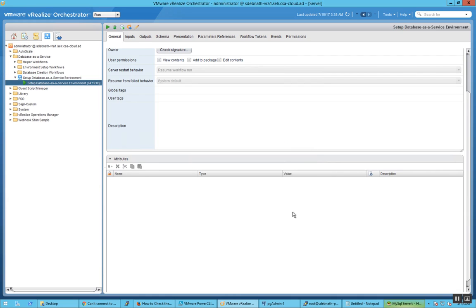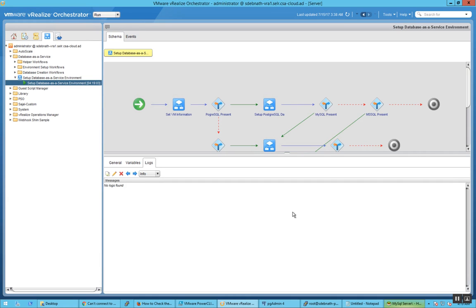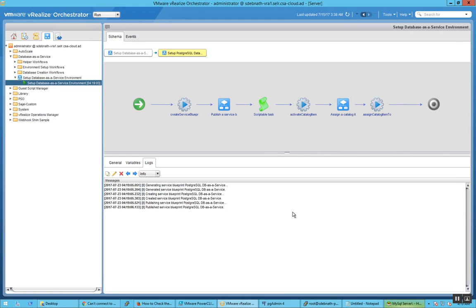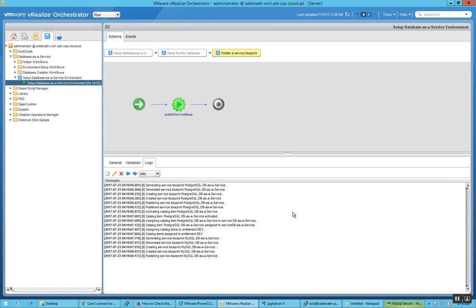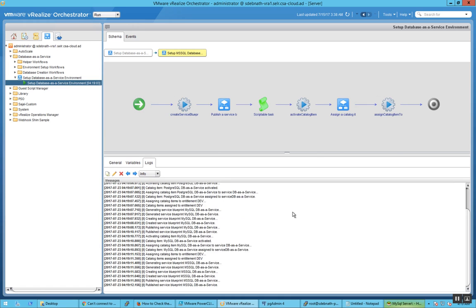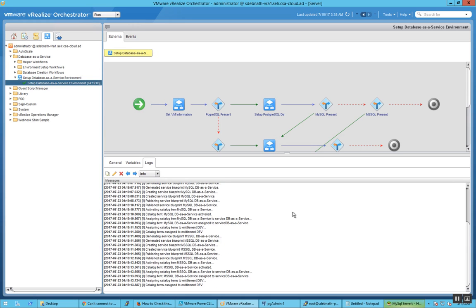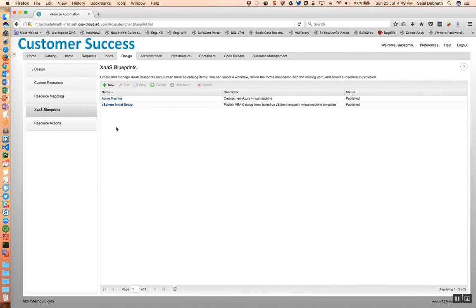Submit the workflow. So as I submit the workflow, it will go through multiple processes of creating the catalog items, publishing it, say creating a blueprint, then publishing it, and then go ahead and attach these catalog items to the particular service and then publish the service. So this workflow has successfully run. Whether it was successful or not, we can always check it in the VRA server.